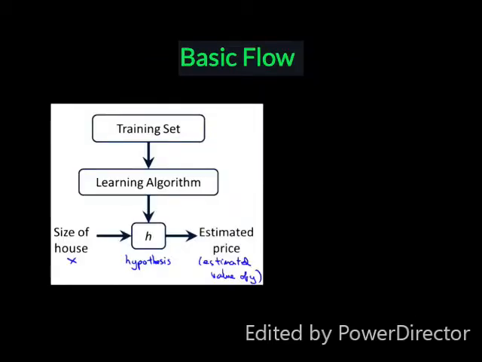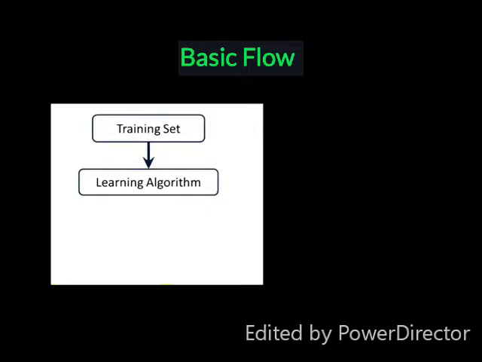Now we will see the basic flow of a machine learning problem. We have the input data set. We will split the input data set into two: one is training data and the second is test data. We will use training data to build the model. So we will feed the training data to a learning algorithm, which will output a function which is conventionally denoted by h. It is called the hypothesis function.